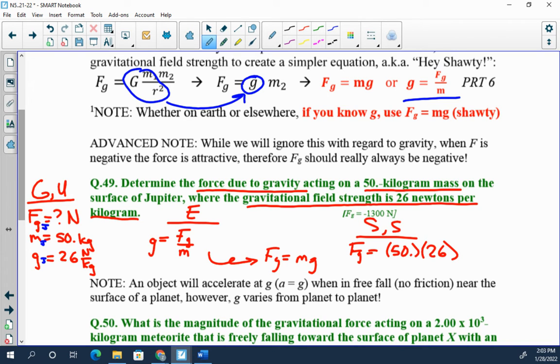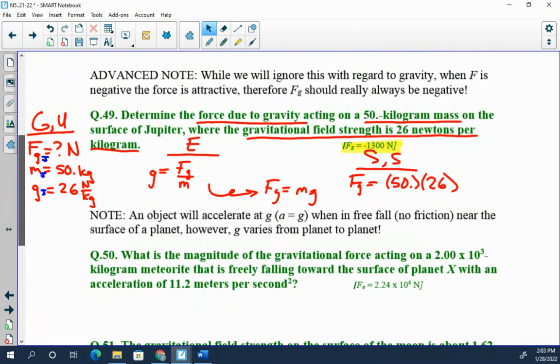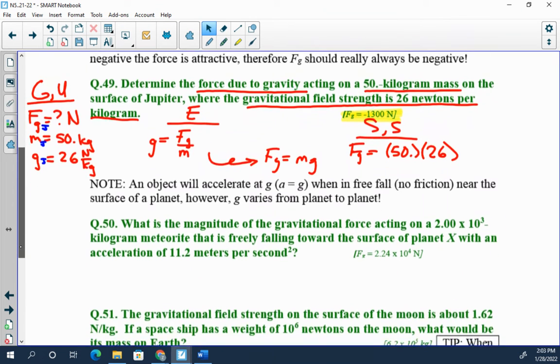You will get 1,300. For those of you who might take physics again in the future, we have defined within physics, you won't really know why on the basis of my comment now, but anytime you have an attractive force, it actually comes out negative. Don't worry about that in this class. I will never test you on that in this class, nor will the regents, at least not within gravity. But yes, attractive forces in physics turn out to give you negative answers. Again, the only reason I mention that is because perhaps when you see this in your future courses in actual college, that may come into play and you say, oh yeah, I remember that. Maybe. All right, next one.